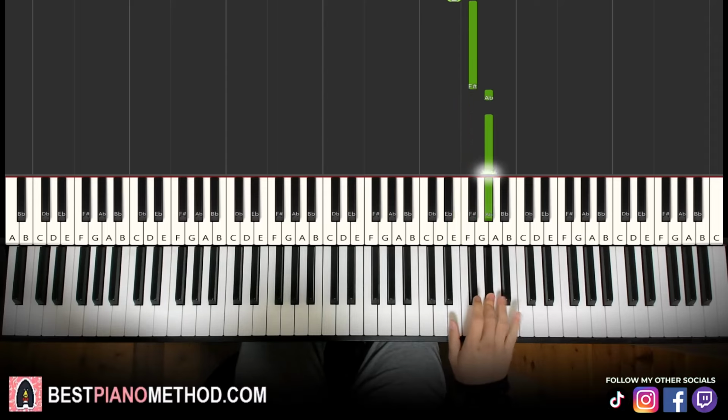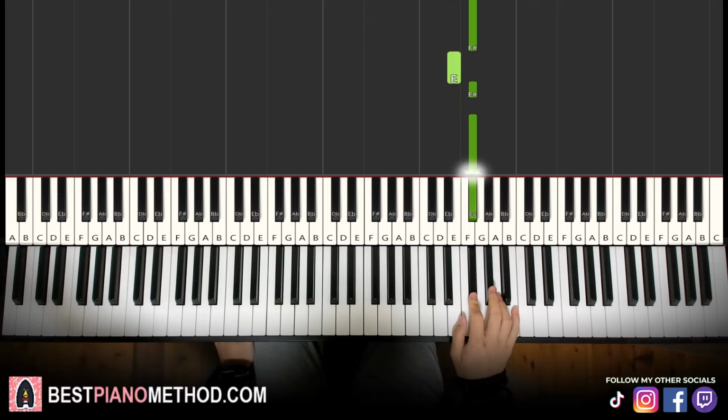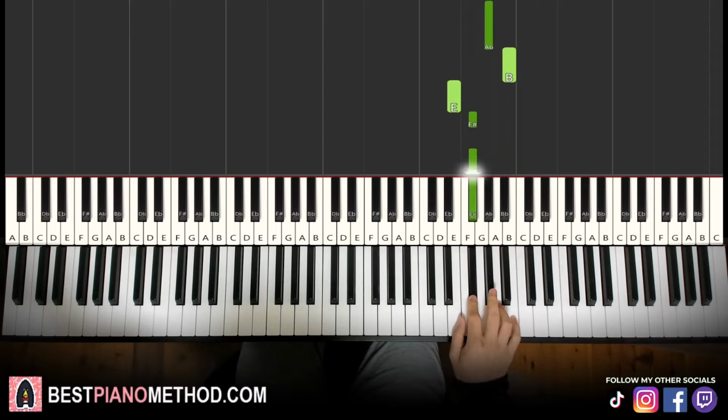sharps, and then up to B, down to E, F sharp, F sharp, E, F sharp, F sharp. Okay, let's learn this third part again. It goes E, F sharp, G sharp, G sharp, B, E, F sharp, F sharp, E, F sharp, F sharp. That's it for the right hand.